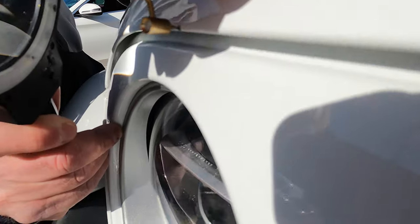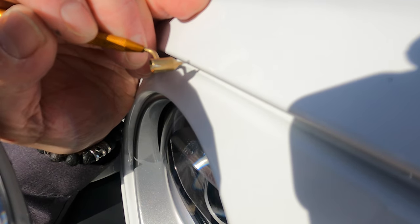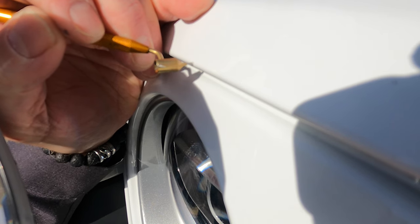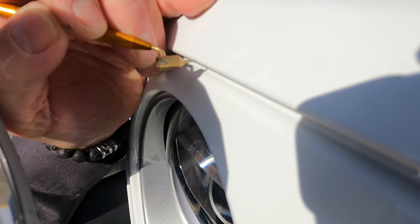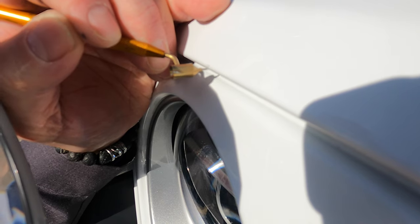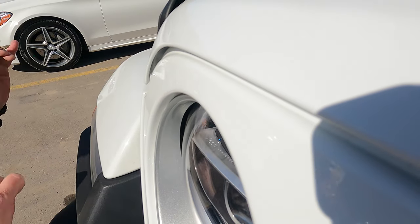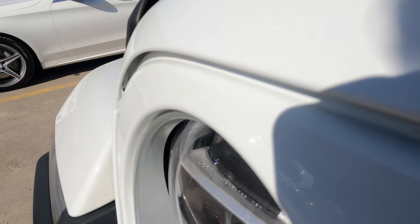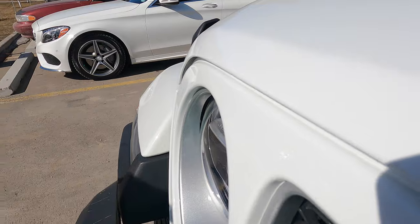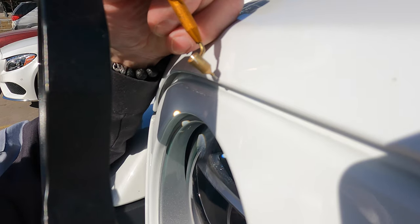These chips are a little more challenging simply because it's on a sort of flat surface — we don't want any of that paint to come out in the wrong place. Now we're going to let it sit for a minute to flatten out. This seems to be working fine — it puts a uniform amount of paint on as you touch it, but we have to be careful because it's still probably wet.